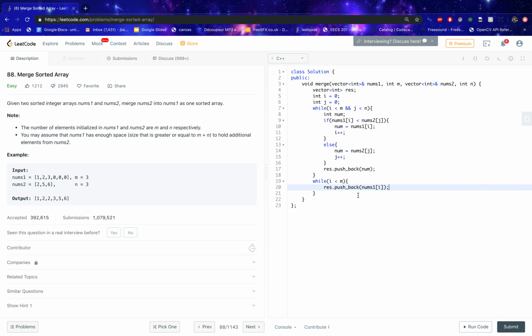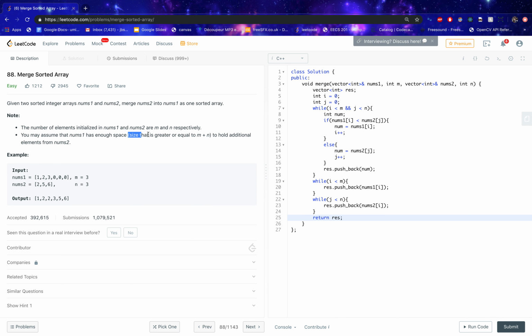And then similar thing for the nums2 list, j is less than n. Let's just do res.pushback nums2 at j.